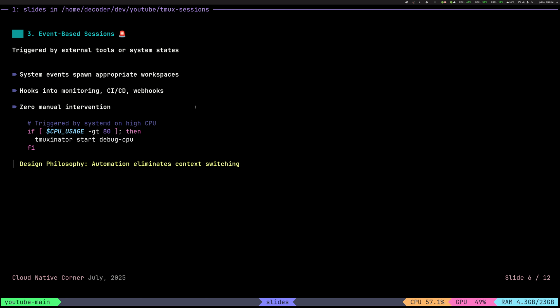So the idea is really simple. The event can be anything. In this trivial example, you might have a function that detects CPU usage, and if CPU usage is over a certain threshold, you might activate your tmux session and try to troubleshoot something, right? And for me, the main benefit behind this is that it eliminates the need for me to switch context and chase things around. So I might pull the runbook, I might open everything when something goes wrong. And I want to demonstrate how it looks in practice.